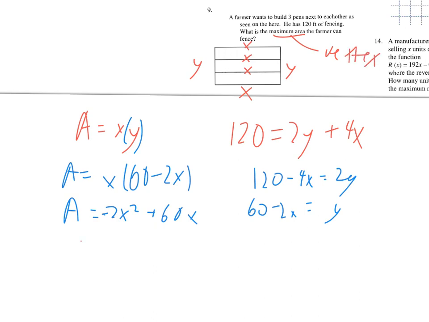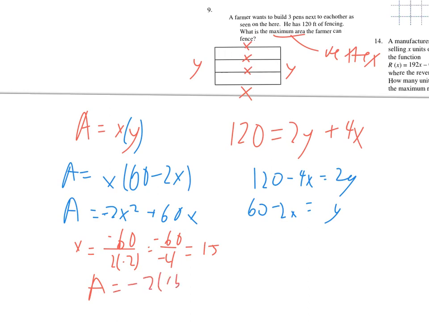So that would be x equals negative b over 2a. And so then we got negative 60 over negative 4, which is 15. And now that would be what I need to make x in order to maximize it, but it did just ask for the max area, so I'm going to actually plug that back in to my area function here.